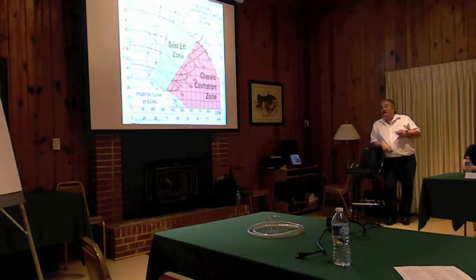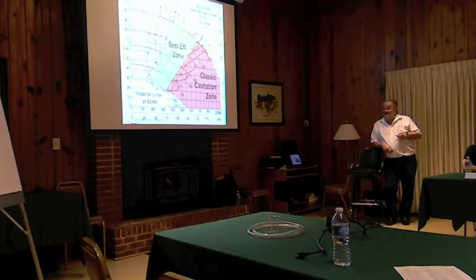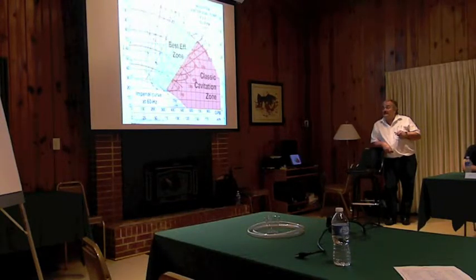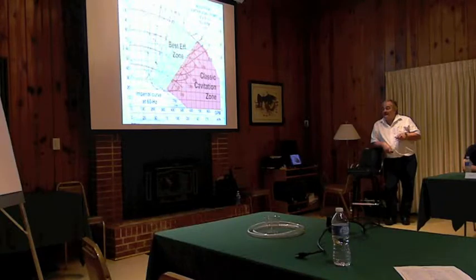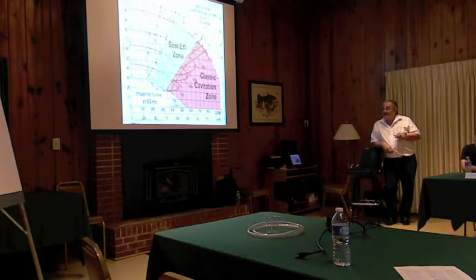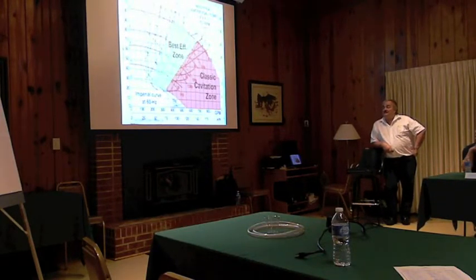This is your best efficiency zone on the pump curve. If we take even the smallest impeller, this is the best efficiency for that impeller — only 50%, but it is the best efficiency if you put a 6-inch impeller inside a 10-inch housing. For the largest impeller, we take the very best efficiency and the second or third efficiency arc. So for whatever impeller you're running — say the 8-inch or 10-inch — this is your best efficiency zone, and allowing the pump to run out here is the classic cavitation zone.